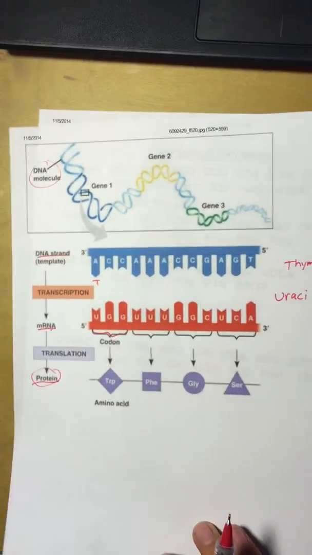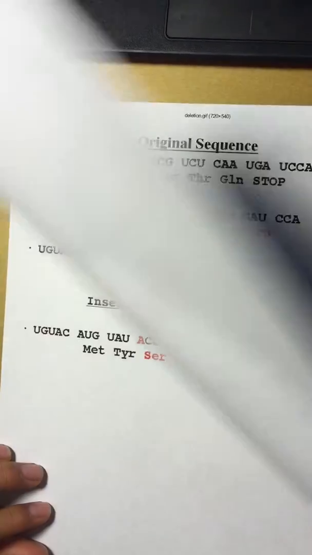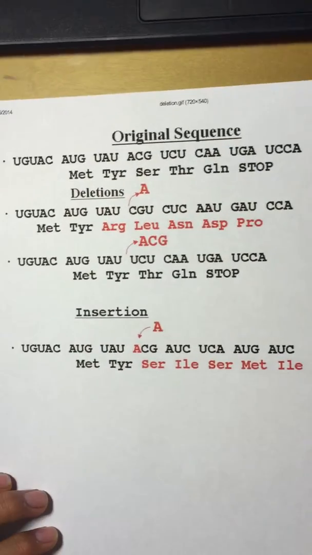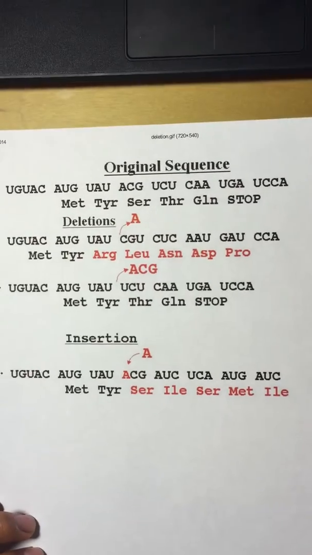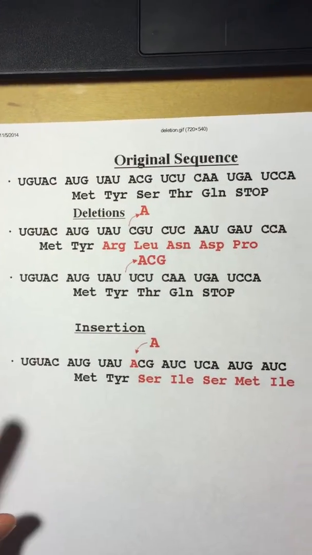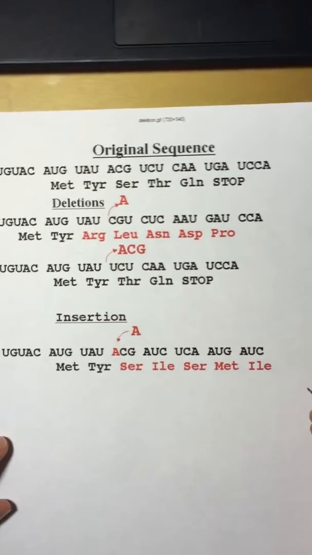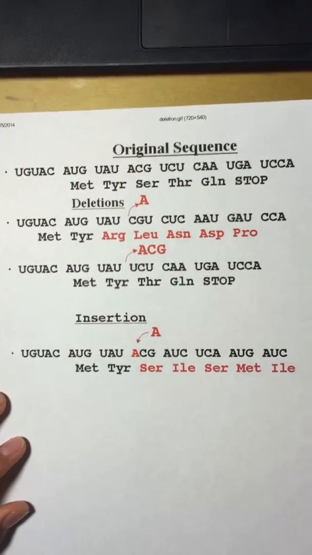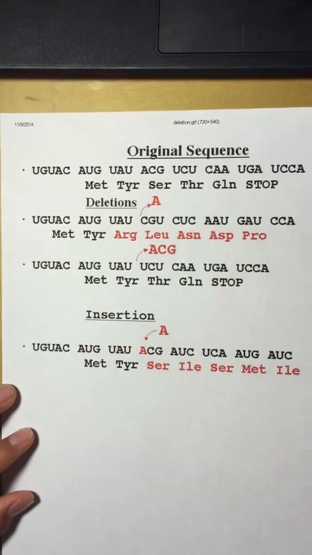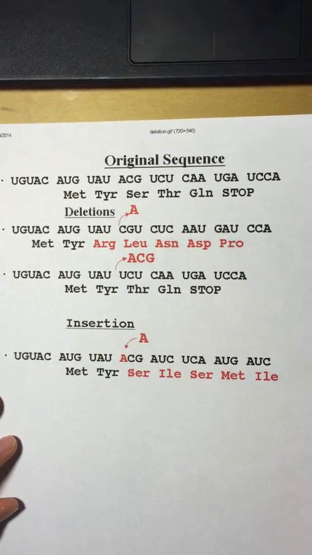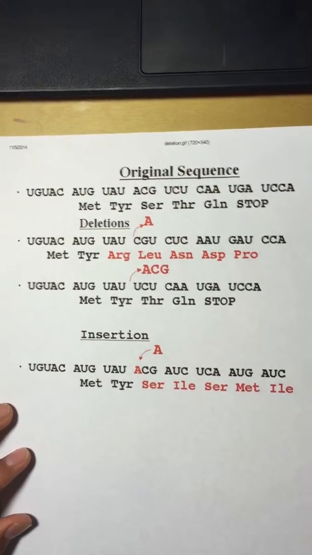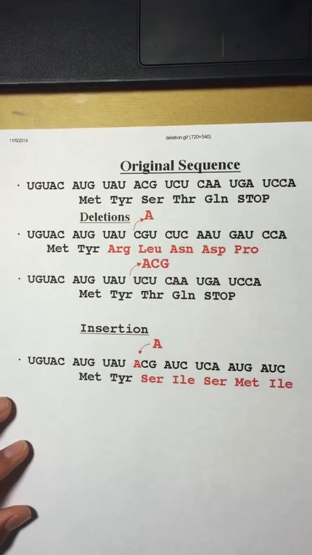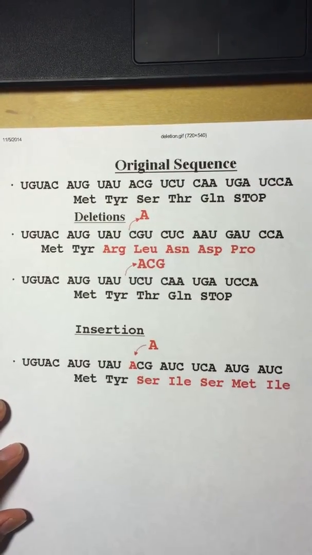Now we're going to move on to mutations. There could be many causes of mutations, but simply, a mutation is a change of genetic material. When a mutation occurs, it could change the DNA strand and affect a person physically, like they could grow an extra finger or something like that. But sometimes mutations have no effects at all.